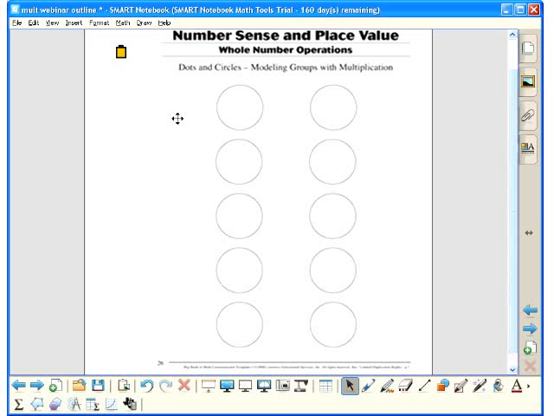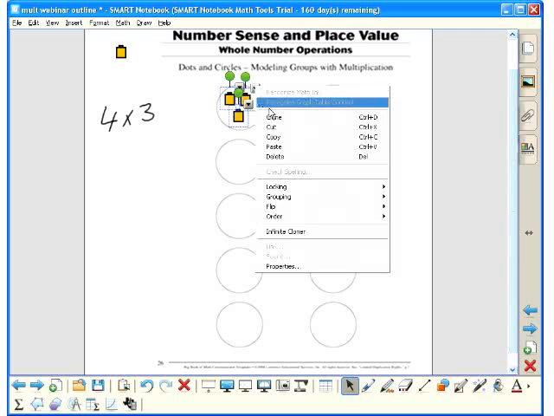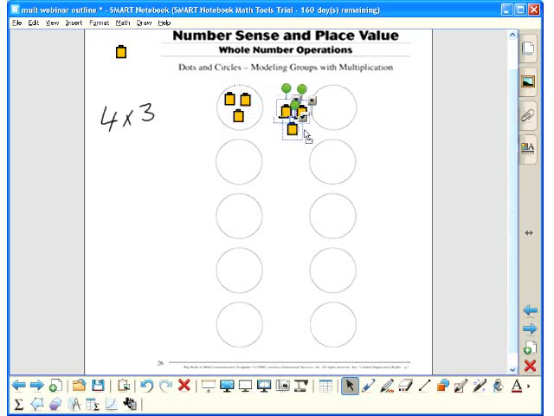So, if I want to show 4 times 3, I want 4 circles or 4 groups of 3. The circles are the groups, I call dots the individual items. So 4 groups of 3. One way to do that is to take your icon and you go 1, 2, 3. That's one group of 3 in that whole thing. I want 4 of them. So I'm going to highlight those, and I'm going to clone them, and I'm going to move them.